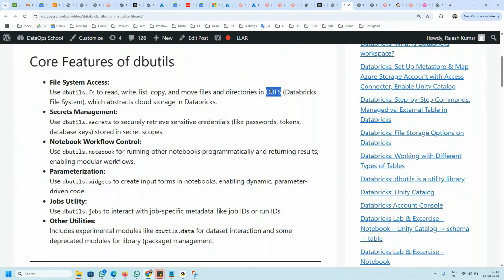Now, what is a DBFS file system? I'll talk about it in a couple of minutes, but it's where you store your data. Simple. DBFS is the Databricks file system. This is the special file system where we store the data. Now, the Databricks file system can be hosted in Azure, in AWS, or in any specific volumes. Anywhere you can host, anywhere your notebook can access it.